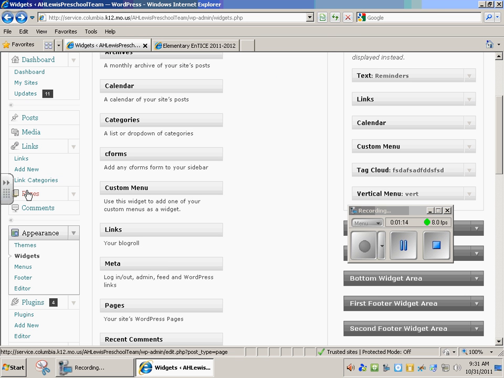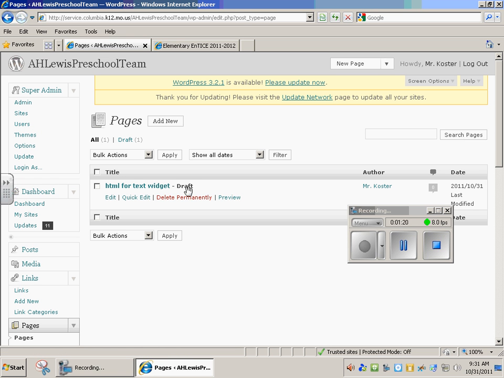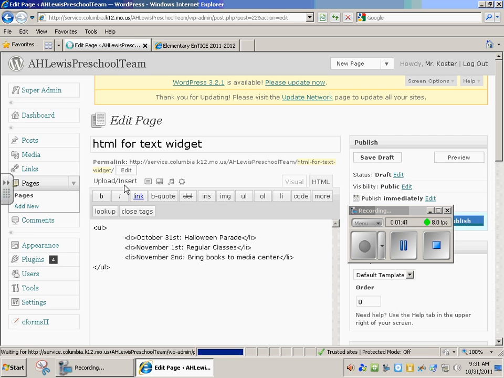I would make a new page called like text box or HTML or whatever you want to call it, but save it as a draft. So I just did a new page, saved it as a draft, did not publish it so it won't go anywhere. And all I'm using this for is to do my HTML code, so I don't have to look it up myself. So I place it on the page. Let's see if the page will open here for me. There it is.